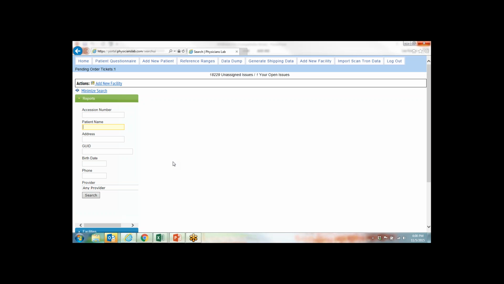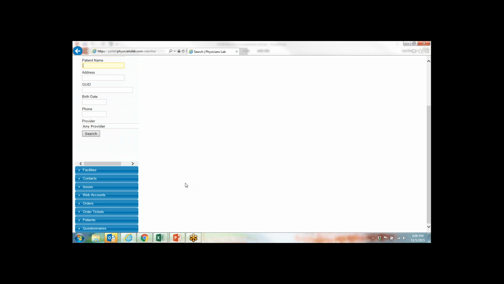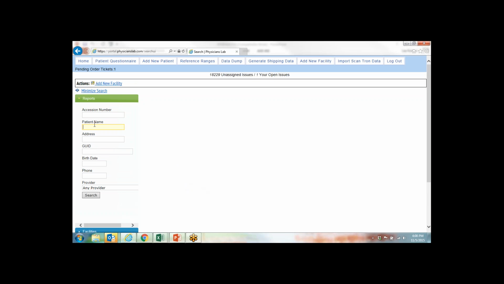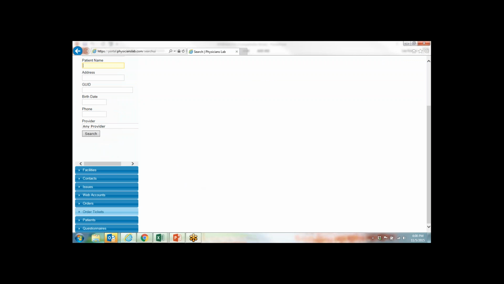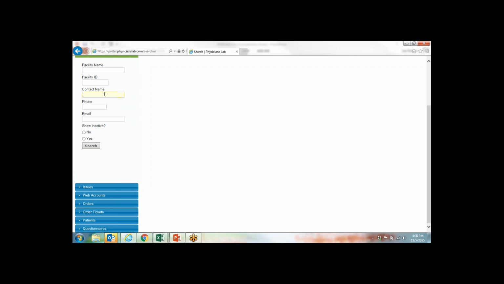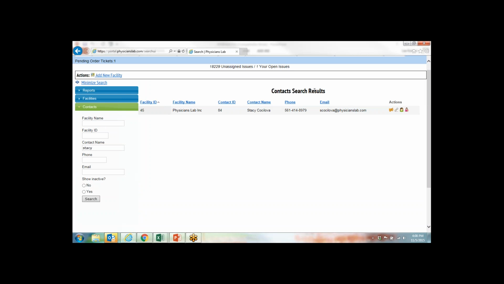Once you click on that link, it's going to ask you to set up your password. Your username is already in the email. And when you log in, you're going to see a screen that is very similar to this screen here. You're able to place orders and things like that. I'm actually going to jump into my physician screen right now.